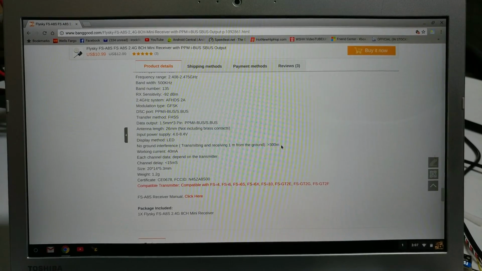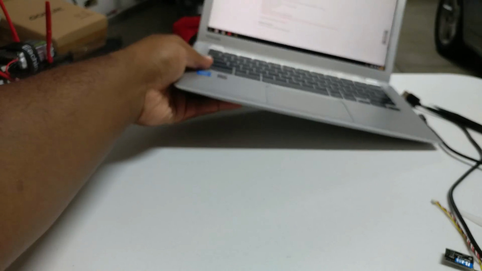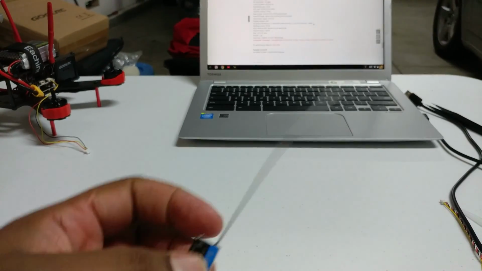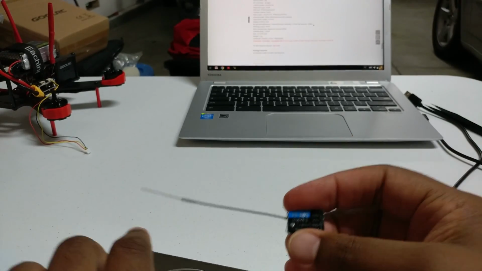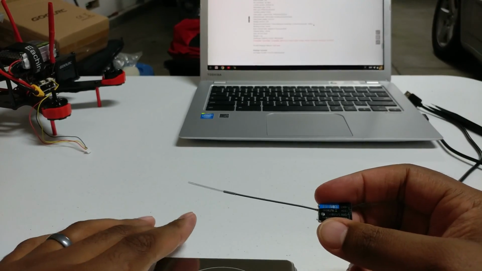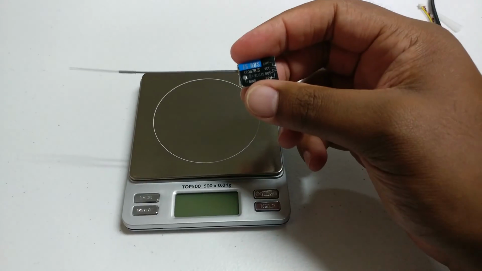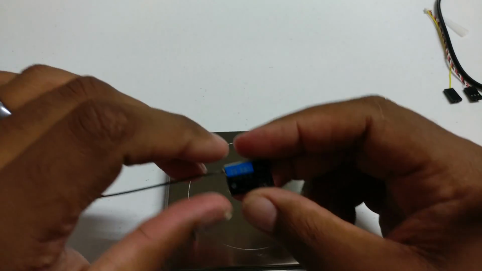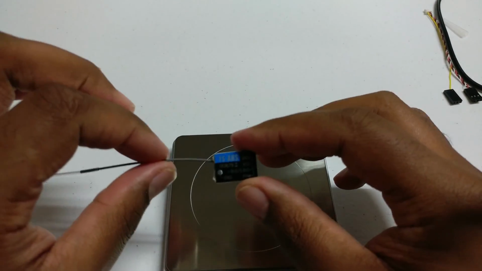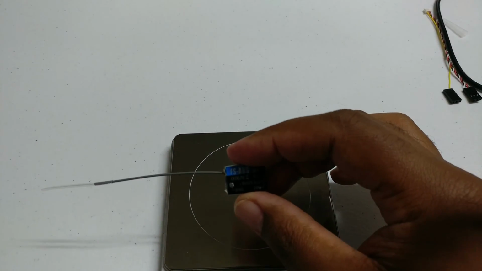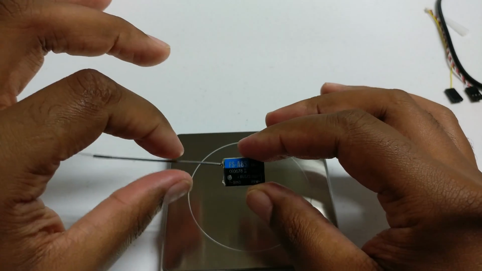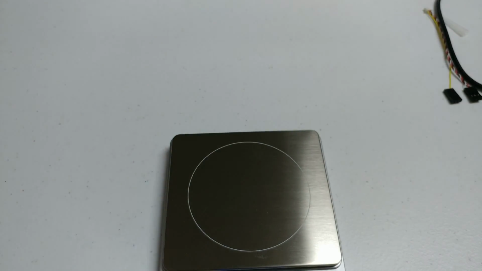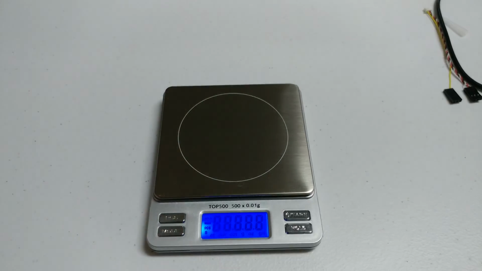I personally haven't got to test it out. I probably won't be the first to test it out, let me say that. But these little things, to me, they're more for indoor quads. Indoor or very close range. So that's my feeling on these. These are for your indoor micros, maybe even brushless, but the smaller quads, you're not going to fly super far away.